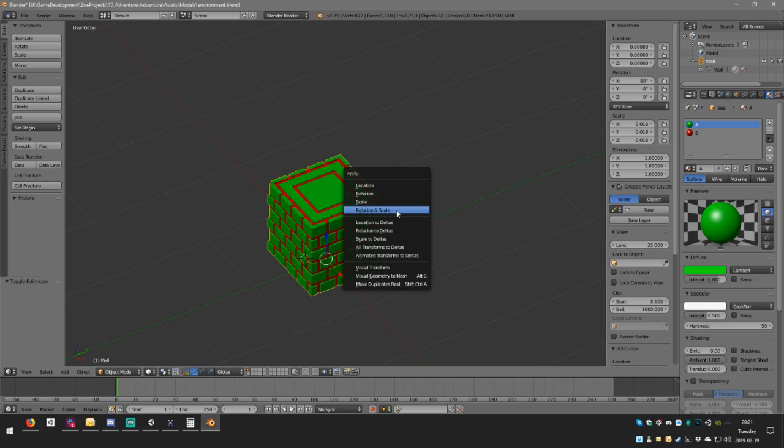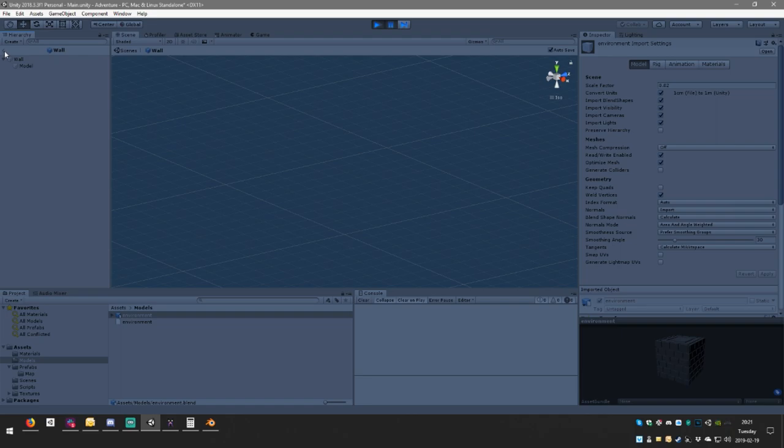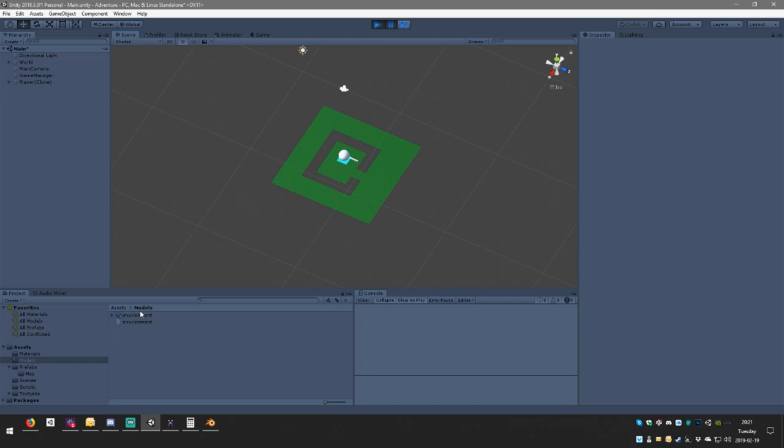Scale. So theoretically I've applied the scale. I want to also apply rotation. Okay, so this may change things a bit. Let's close the prefab. Okay, now they are minuscule. Yeah, that was my bet. So the scale was still huge.